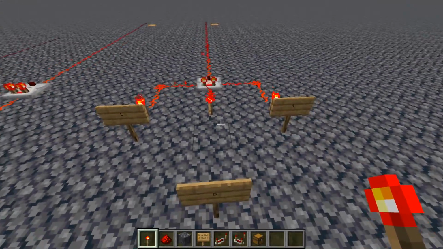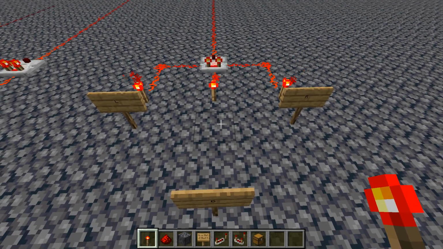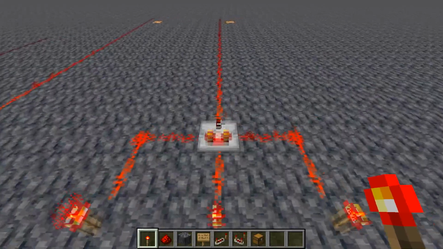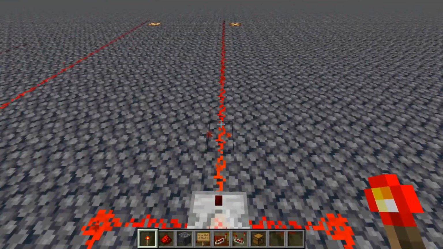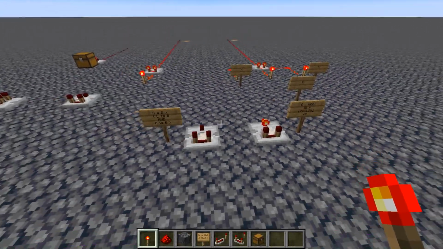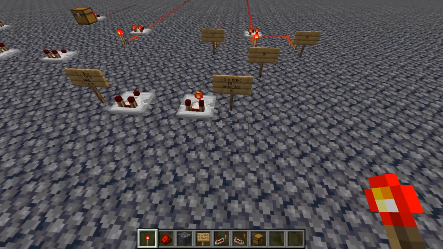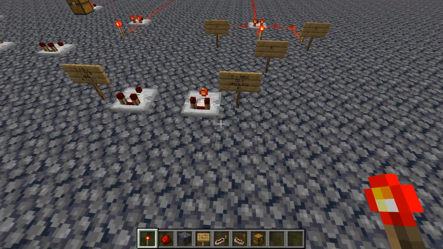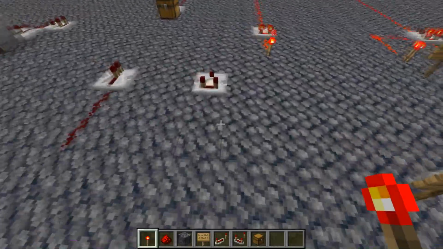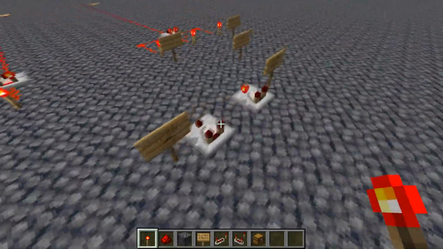So as you can see, you can do that sort of logical step, and if you do that formula every time you use the comparator, you should be able to figure out what the output of the comparator will be. Okay, so we're now going to go on to the fourth one. Now, this is the most complex. This is subtraction mode. So we're going to be looking at subtraction mode of the comparator.